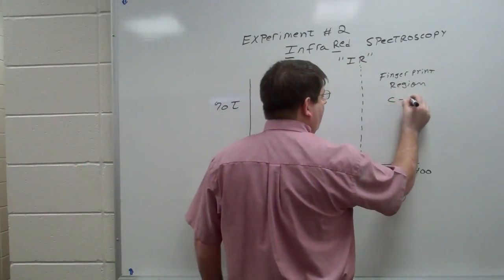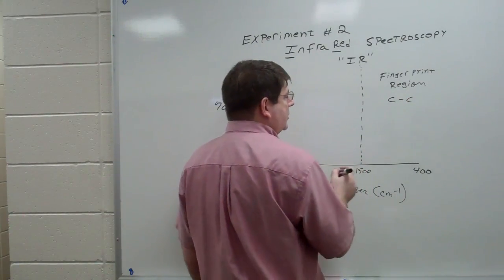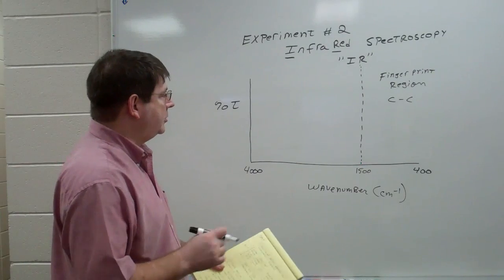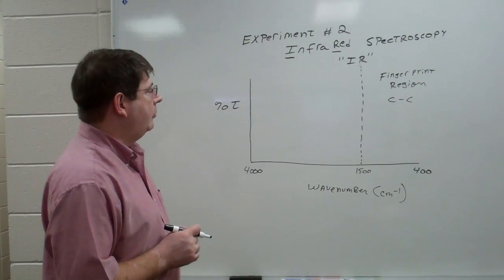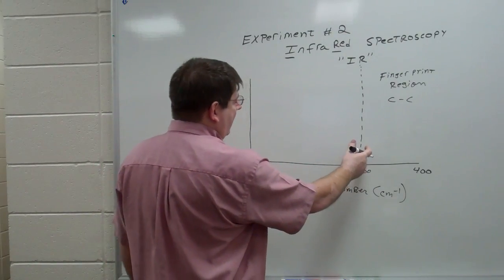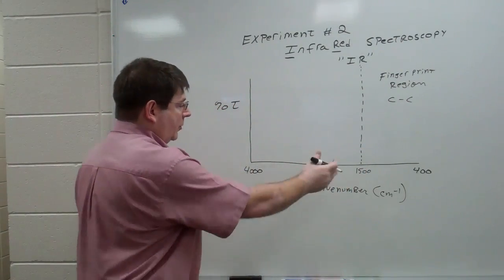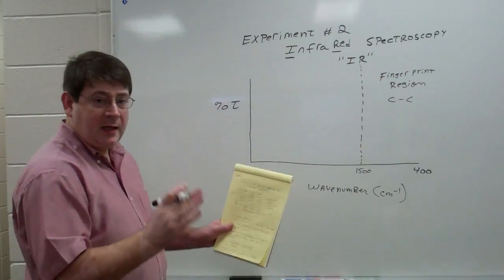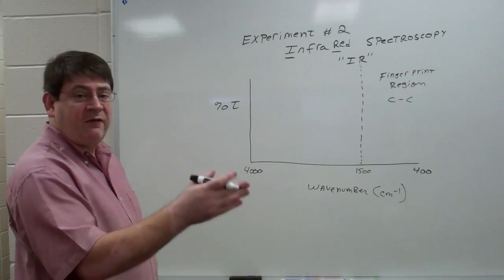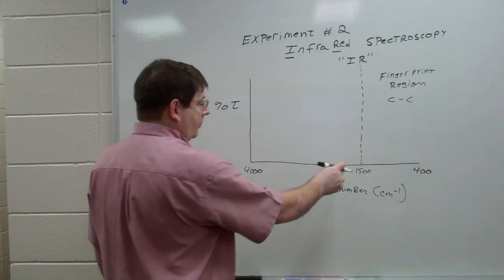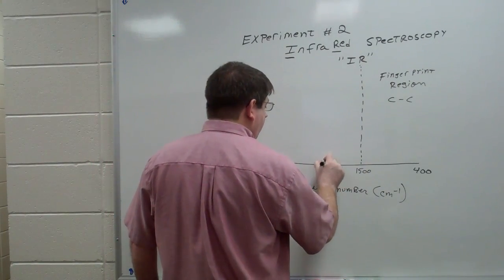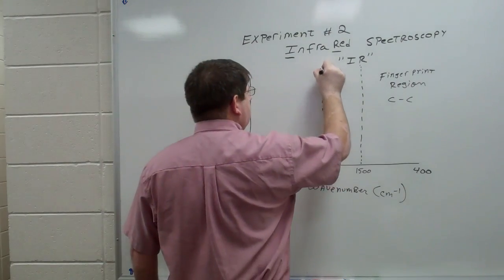But this is where you're going to find things like carbon-carbon single bonds and those types of complex stretching that occurs in that region. Now, once you've identified 1,500, everything for functional groups is to the left. So between 1,500 and 4,000, that's where we're going to do all of our focusing. And all you need to do is go out 500 wave numbers, so from 1,500 to 2,000, and we're going to draw another imaginary line.